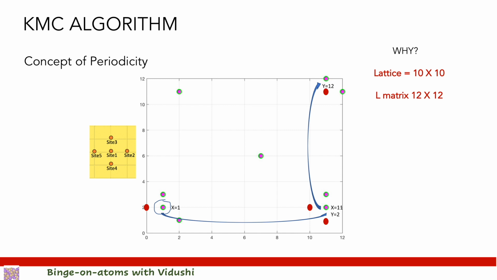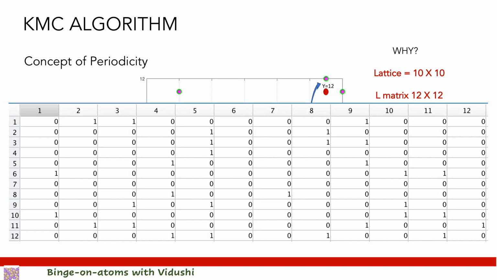Adsorption in each Monte Carlo run happens on a 10 by 10 matrix. The L matrix simply replicates results in the first two rows and columns to the two additional rows and columns, respectively. This is how an L matrix will look. It has the values 0 and 1, where 0 denotes these sites are empty and 1 denotes the atom is adsorbed at these sites.